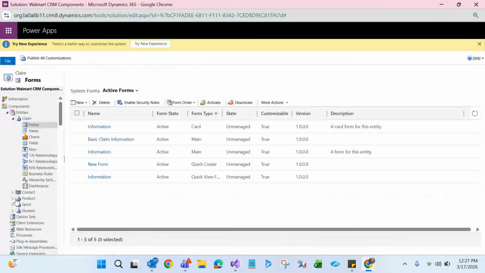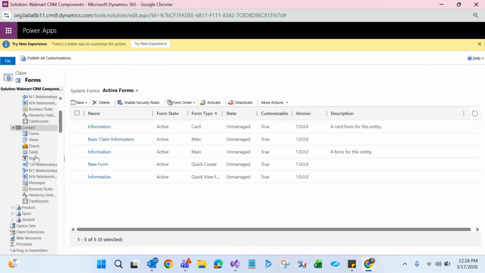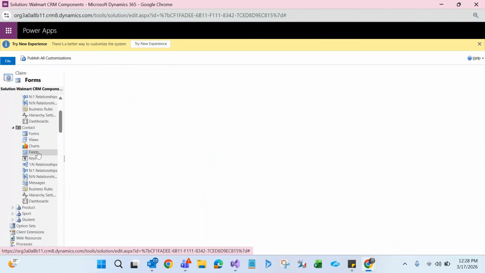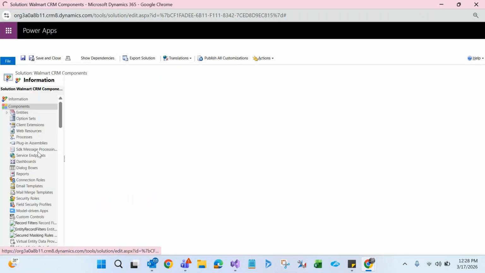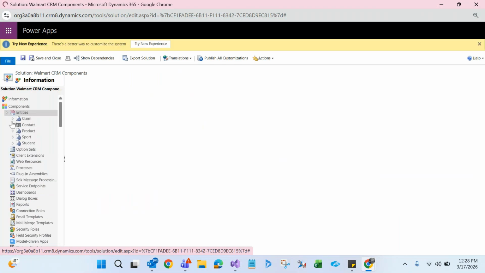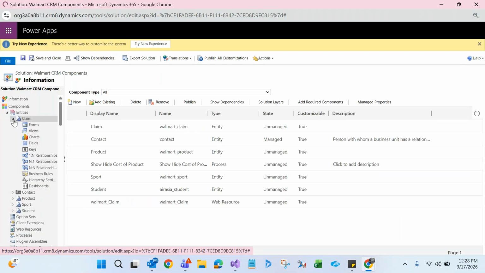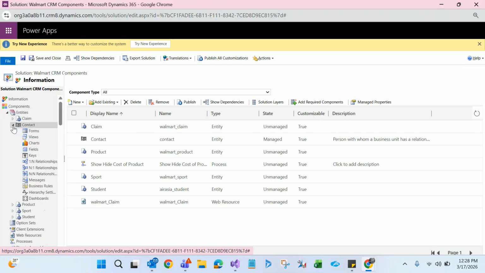What is the job title schema name? Find it out. Go to the contact entity, go to fields. Click on fields, let's refresh. Job title is available in contact.